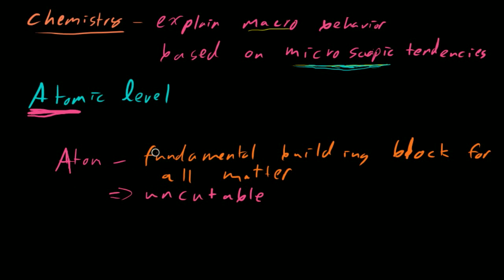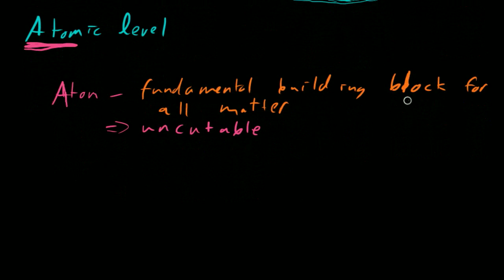Uncuttable. You might know now that we have figured out ways to divide the atom, and in this course we're definitely going to be talking about the elements that make up the atom, and the different particles. In some cases it's even going to be difficult to talk about them in the sense of being particles. But we know that an atom consists of other material. An atom isn't as small as you can possibly get. So that raises the question, what is an atom? What's an atom comprised of?